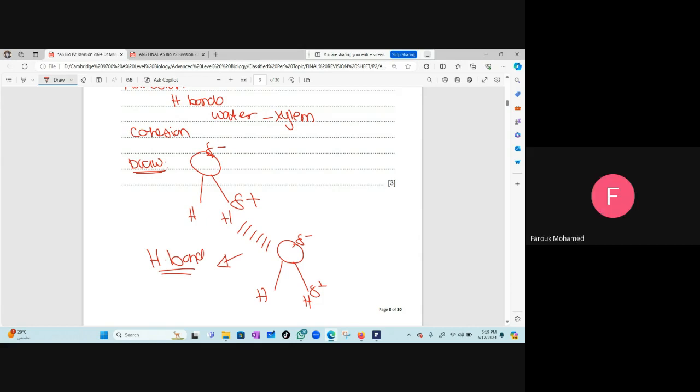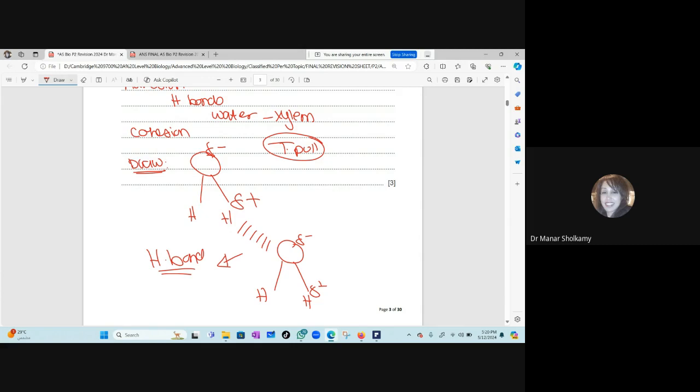The transpiration pull at the leaves. Water vapor leaves by transpiration, creating a gradient, so the water moves down the concentration gradient. Okay, down a concentration gradient. In other words, from high hydrostatic pressure to low hydrostatic pressure.